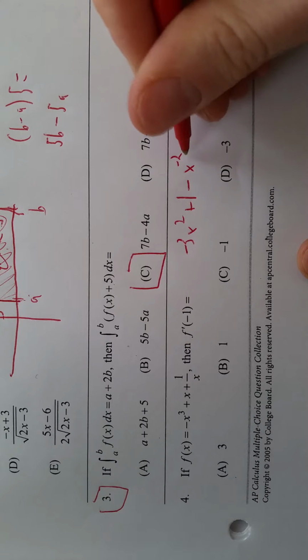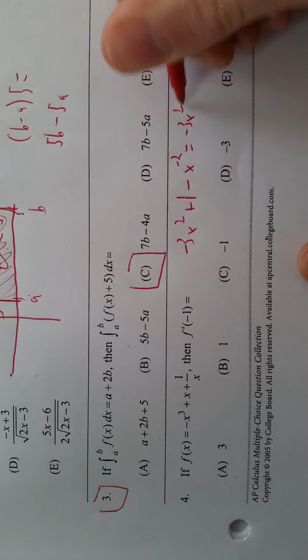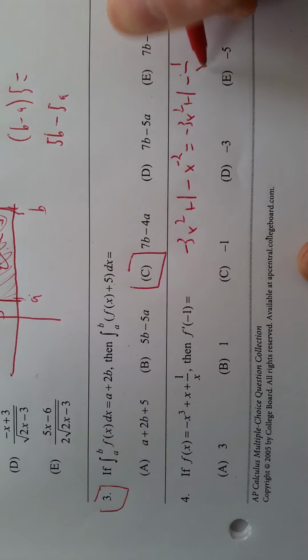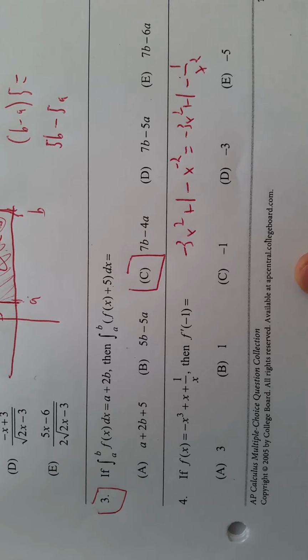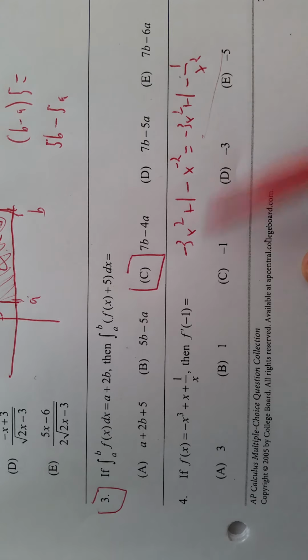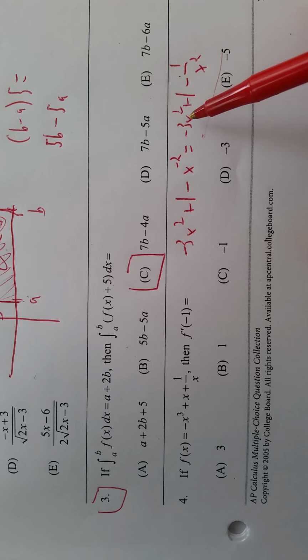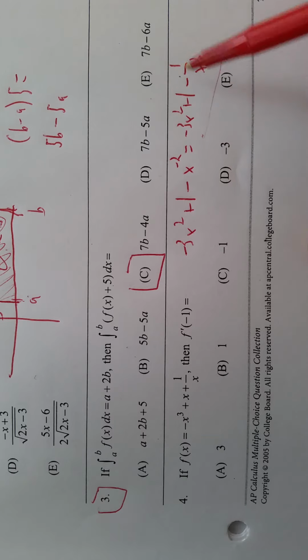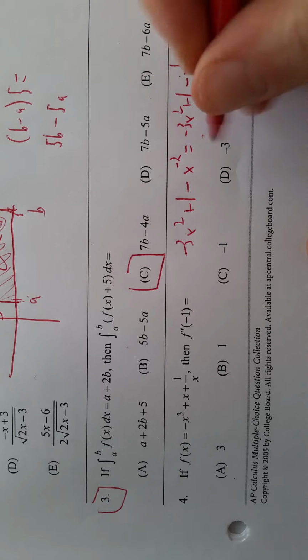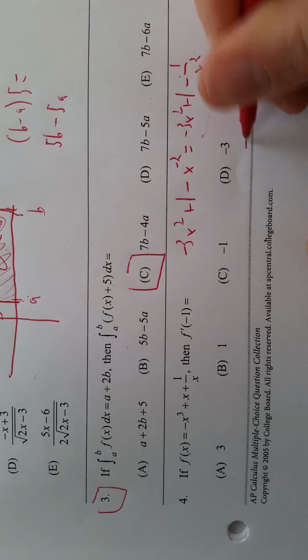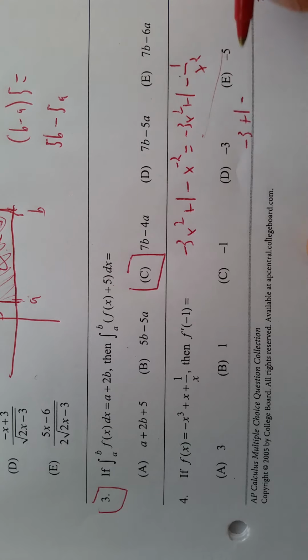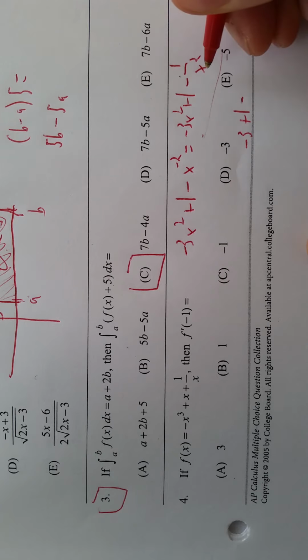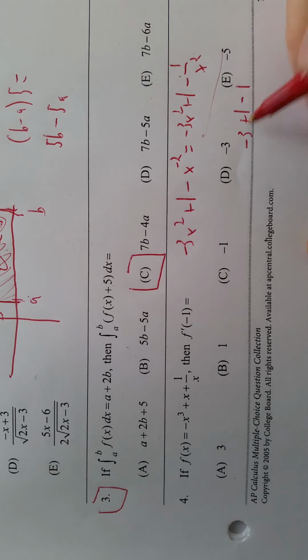There's your derivative. I'm just going to rewrite it. Negative 3x squared plus 1 minus 1 over x squared. Okay, now, so there's our derivative right there. They want us to plug in negative 1, so that's exactly what I'm going to do. I get negative 3 plus 1 minus 1 over 1. So I'm actually going to write it out because I can't keep that in my head. So we get negative 3 plus 1 minus 1. So negative 2 minus 2, it's d. Okay, there we go.